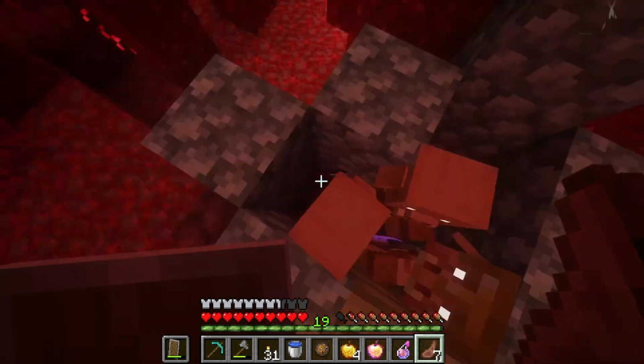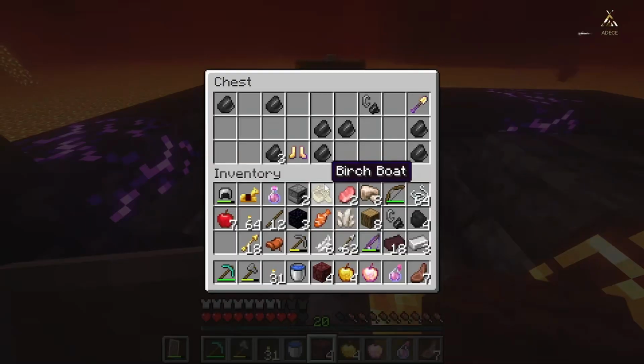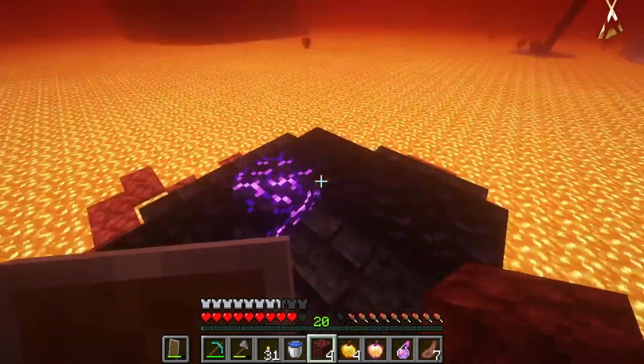I literally got nothing good. I'm not even joking. I got nothing good. The best thing I got was like spectral arrows, and I already had a stack of arrows on me from killing chickens earlier. I got a nether portal, but it had nothing good in it. I mean, the boots, I could take the boots if I didn't already have a gold helmet. So I just left the boots in, because it literally had nothing good for me here.